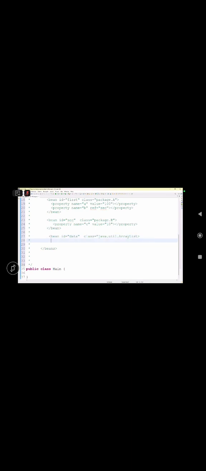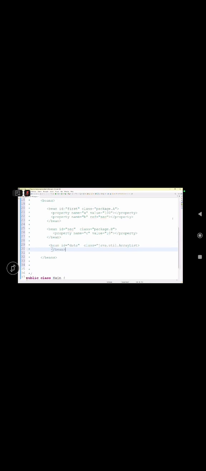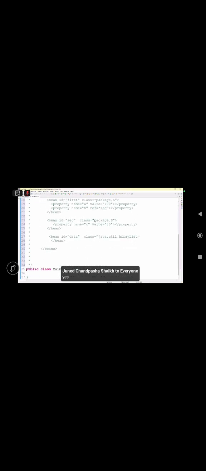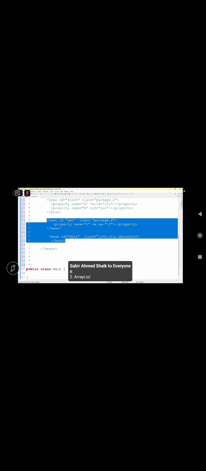Now, everybody concentrate here. You can see my class is using how many composition factors? Two. One B class and one ArrayList. This is also composition only, no? I had created the object. No, somebody else is going to create this object. Now tell me, both classes are added inside the configuration file as a bean, as a bean definition?